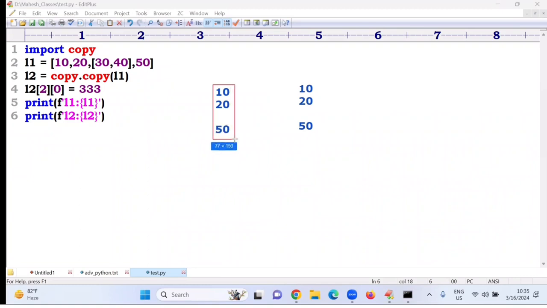So many people have confusion: what is shallow cloning, what is deep cloning?